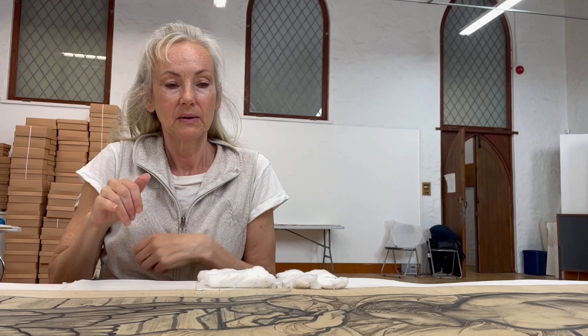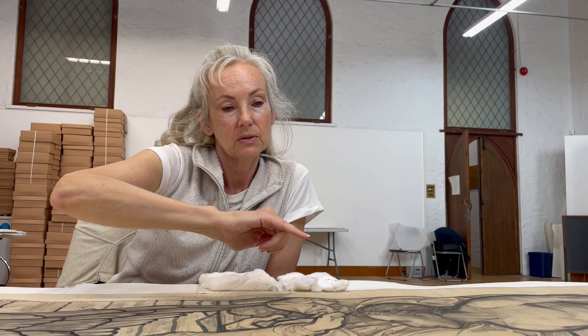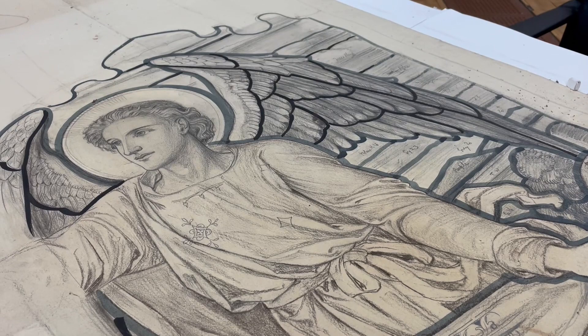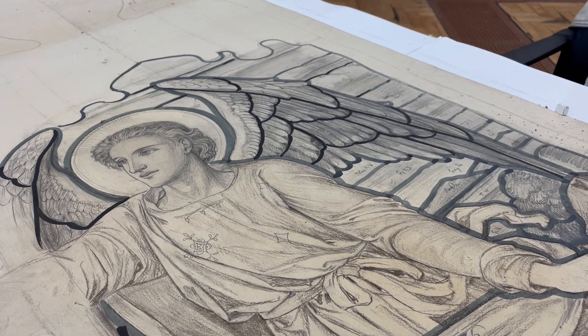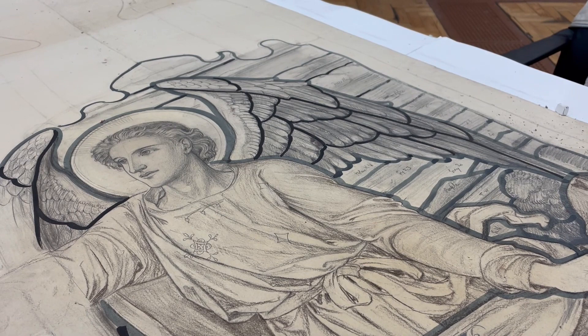The only thing that would draw your eye away from that are the annotations around here. As you saw yourself, Megan — very observant — you saw these floating little designs here, which he would have made for the window designer. I hope they will be struck — actually stunned. When you first see them, your breath is taken away, really. They are very, very stunning.